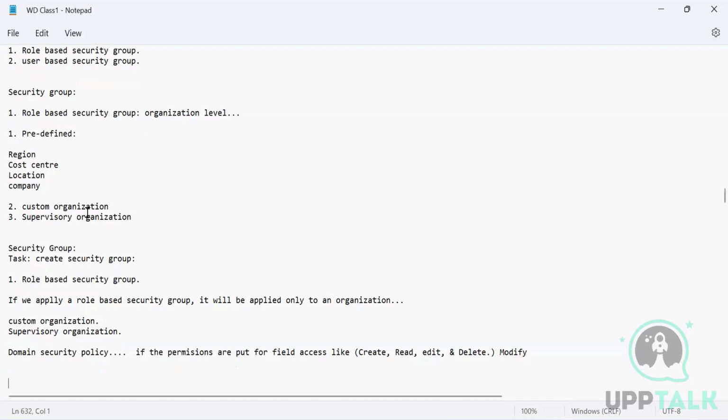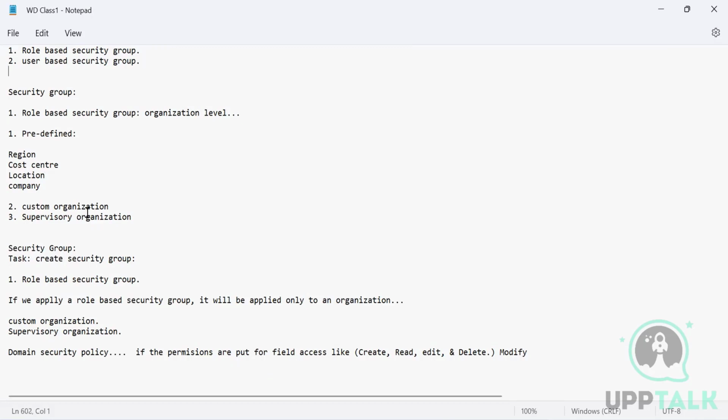If the permissions are defined wrong, there could be a lot of escalations. Imagine that someone is able to change the compensation data for other employees. What will happen? Someone can lose the job, right? So these are very sensitive changes that we do, so we have to be very much sure what we are doing.